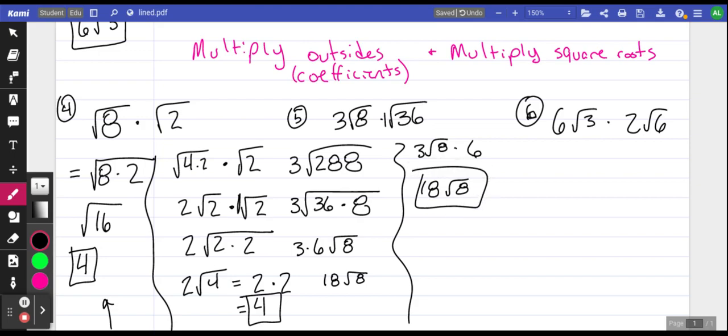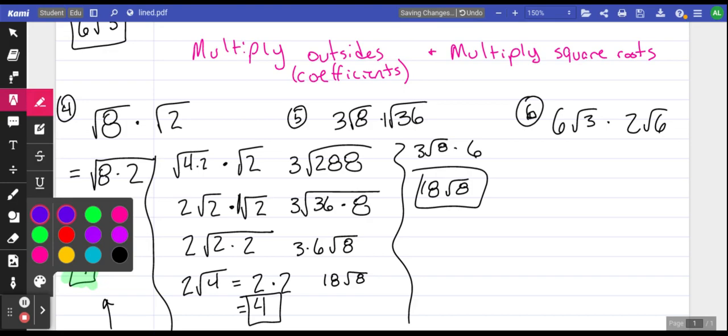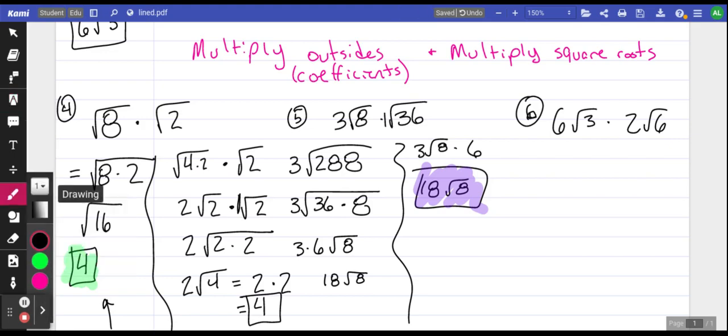Okay, so the point I was just trying to make here is sometimes, like on this first problem, it's easier to multiply everything together and then simplify. Sometimes it's going to be easier to simplify the things that are obvious and then multiply together afterwards. Again, it doesn't really matter because you get the same answer either way. Even if you kind of have a roundabout way of getting to the answer, it's still going to be right.